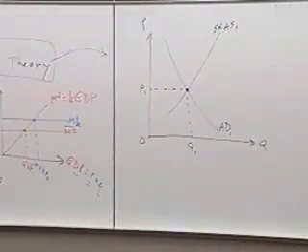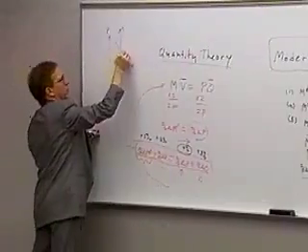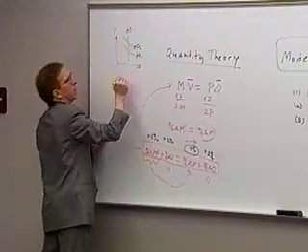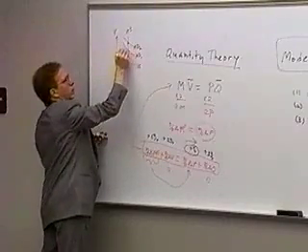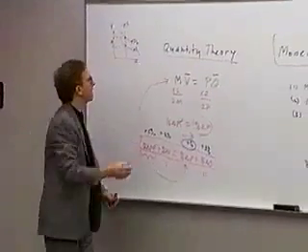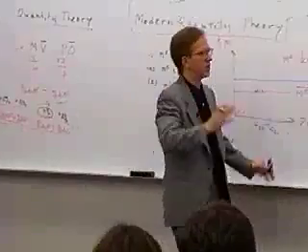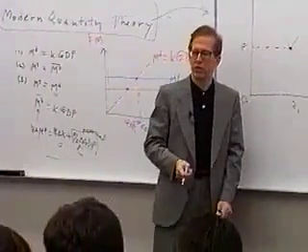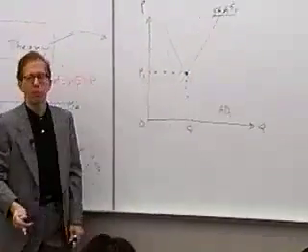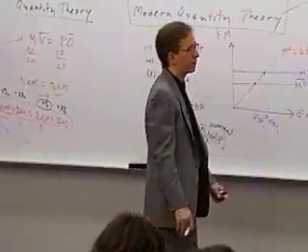With the classical quantity theory, the aggregate supply curve was vertical, and so changes in aggregate demand would only lead to a change in the price level. Anyway, now we only want to talk about the modern quantity theory. In the modern quantity theory, we are working with an upward sloping aggregate supply curve, not a vertical one.